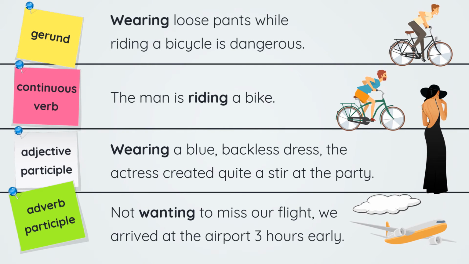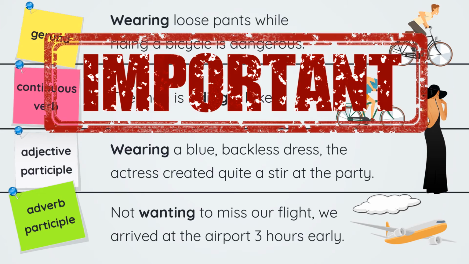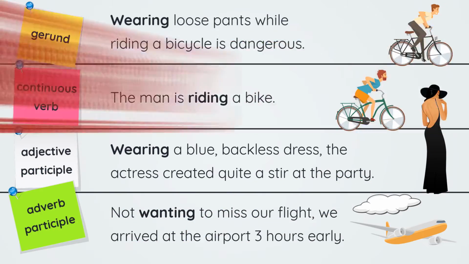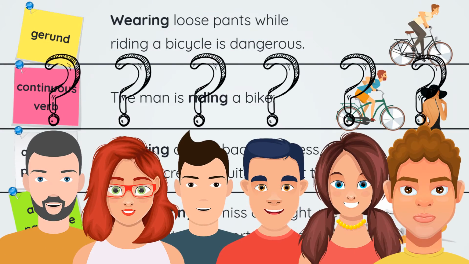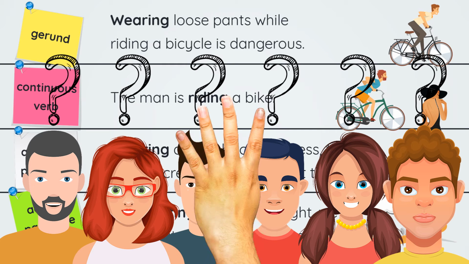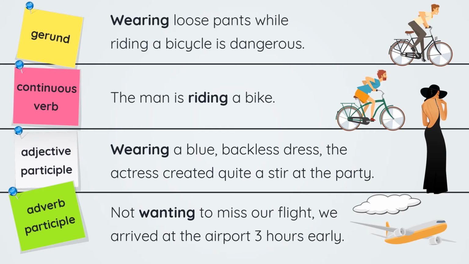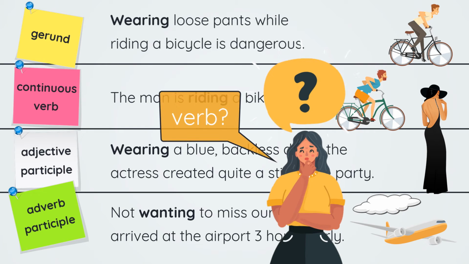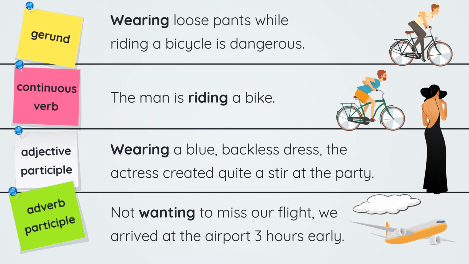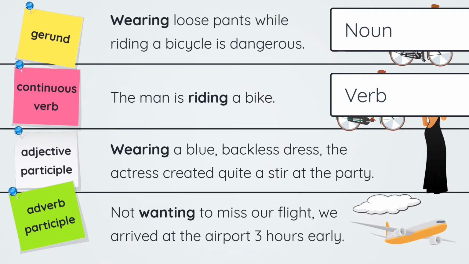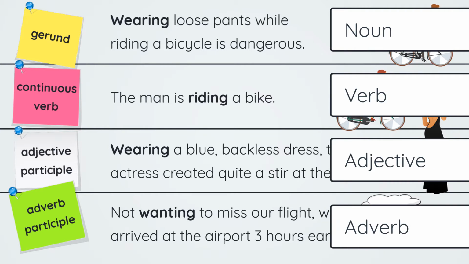In today's lesson, we are going to look at some grammar points that are very important, mostly because they're very confusing to a lot of people. We are going to look at the 4 different uses of ing words. Now, I don't want to say "ing verb" because that makes it a little confusing as well, because words that end in ing could be used as nouns, as verbs, as adjectives, and as adverbs. So we are going to look at how they're used in each way.